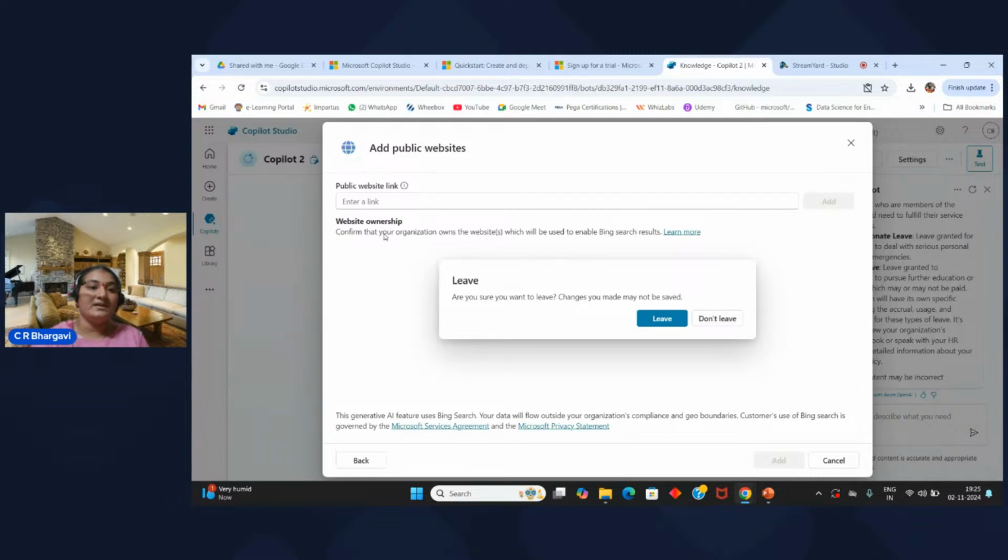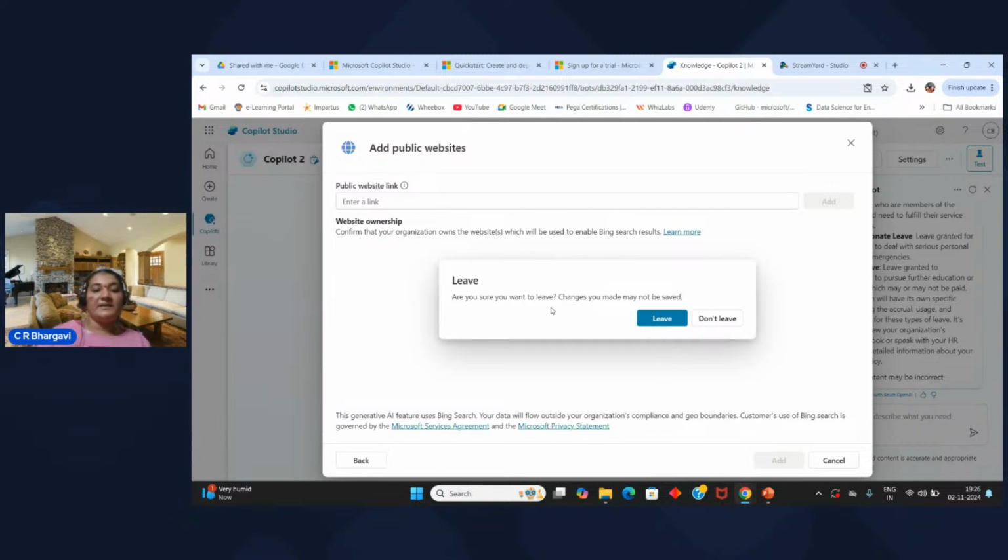And if the website is owned by an organization, then, as mentioned here, confirm that your organization owns the website which will be used to enable the Bing search results. It should be enabled for the website, and if it's not, then that becomes a kind of void for the Bing search.